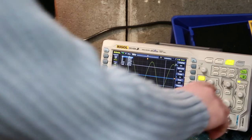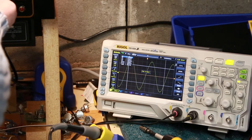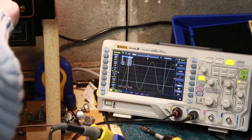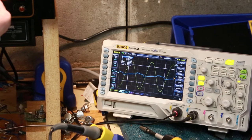And we'll test now. See if we're getting anything on the output side. We shouldn't, because I've got the volume down. Okay, so as I slowly bring this up, we are getting output. Look at that, but it is pretty heavily distorted.